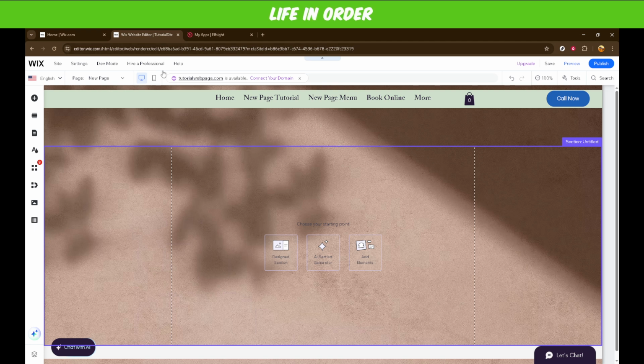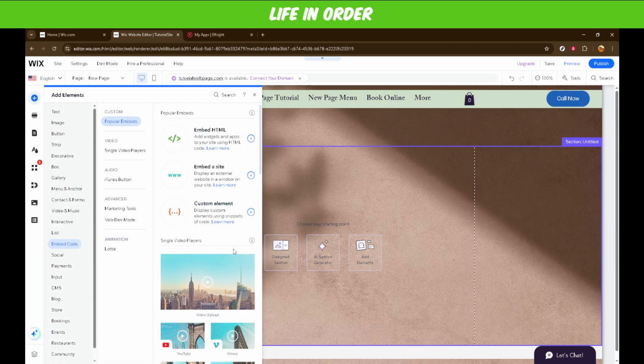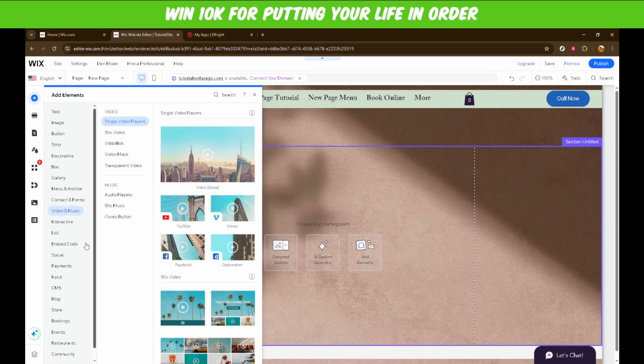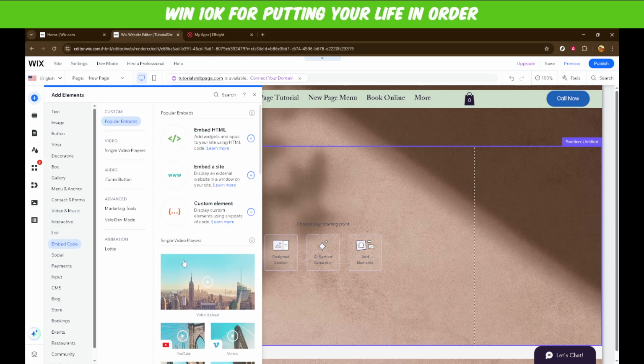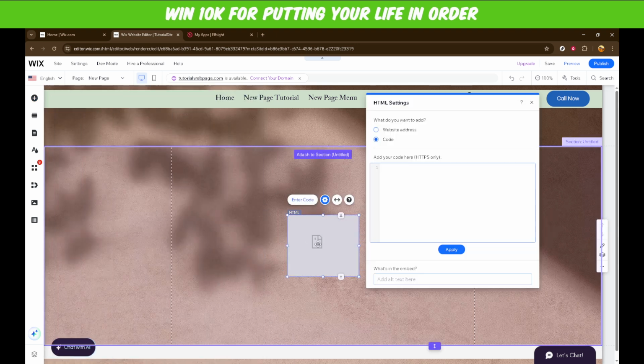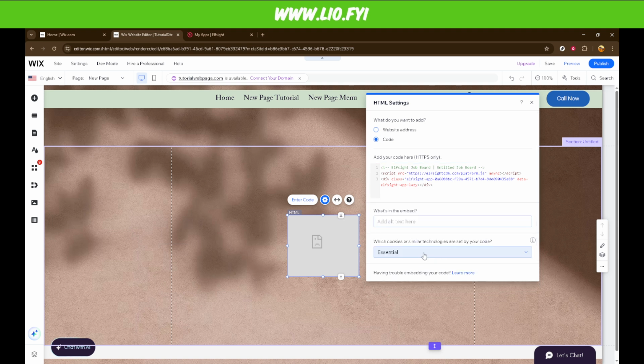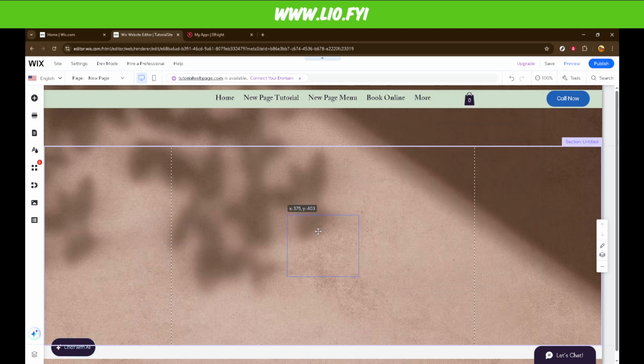Here, you'll want to click on Add Elements, a crucial step as it provides the canvas onto which you'll integrate your widget. Look for Embed Code and then select Embed HTML. This feature lets you paste the code that you've just copied, allowing your new job board to fit snugly within your existing site structure. After pasting, simply click on Update to complete the process, ensuring all changes are saved and your job board is live.